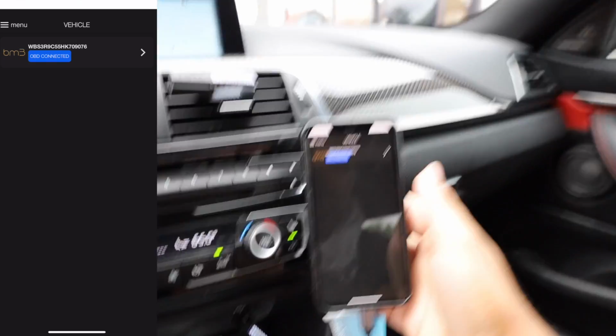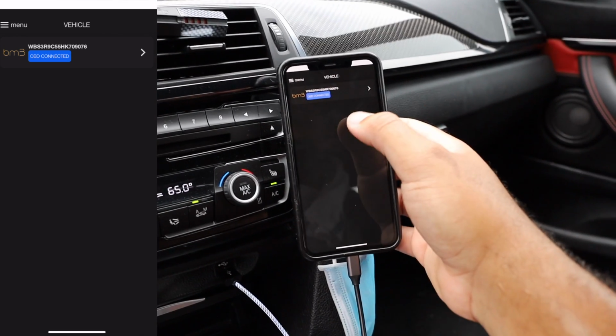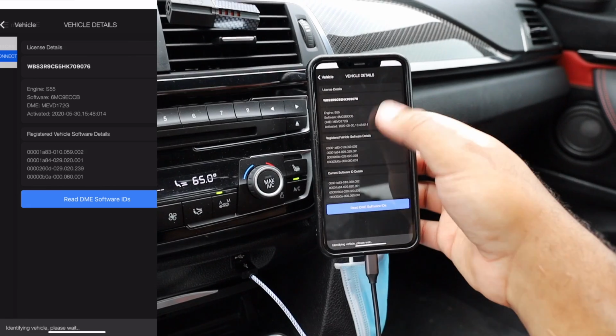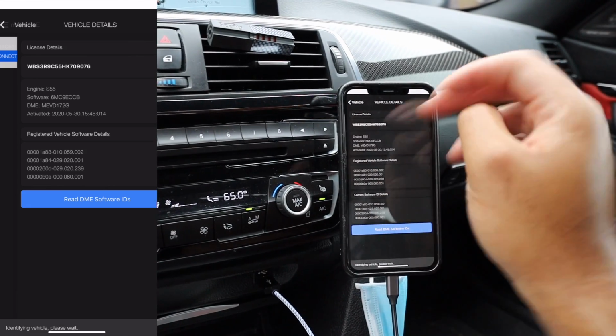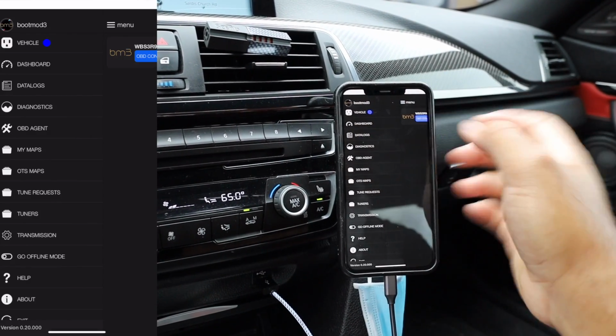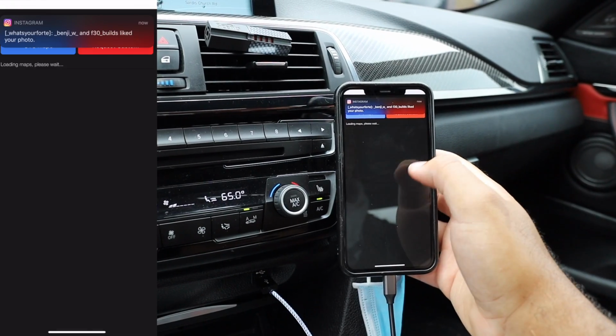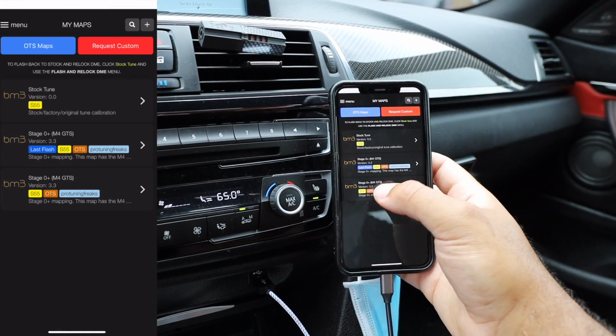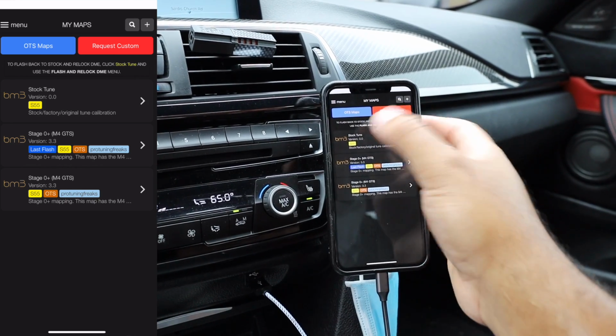All right, so I went ahead and signed into the BM3 app, and as you can see right here on the screen, it says OBD connected. And if it goes over here, it pulls up all your software and all your information here. So now let's go back to the menu. Let's go to my maps, and it shows all the maps that I have, which is the Stage 0 Plus M4 GTS tune, stock tune, and all that.